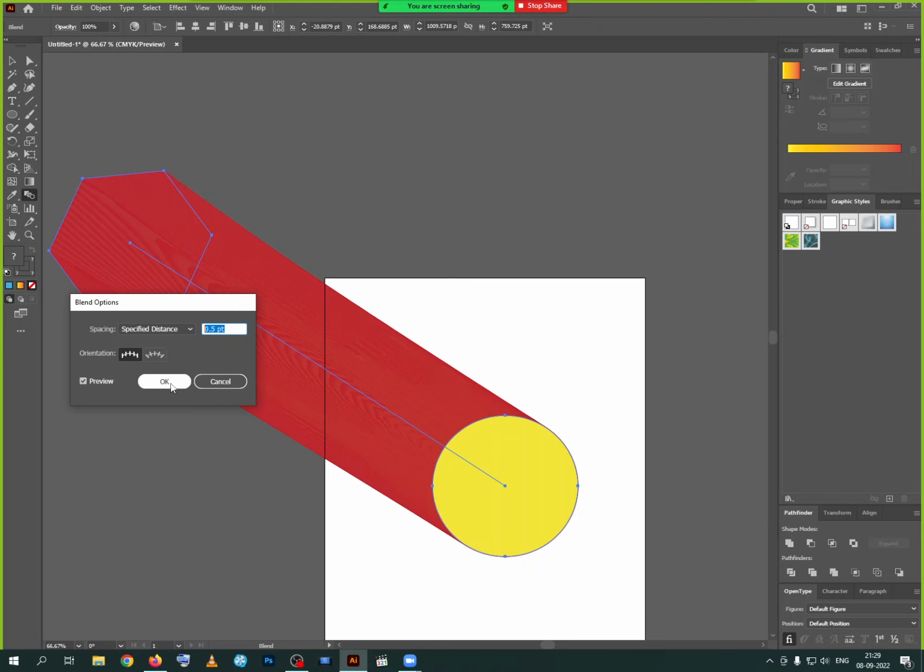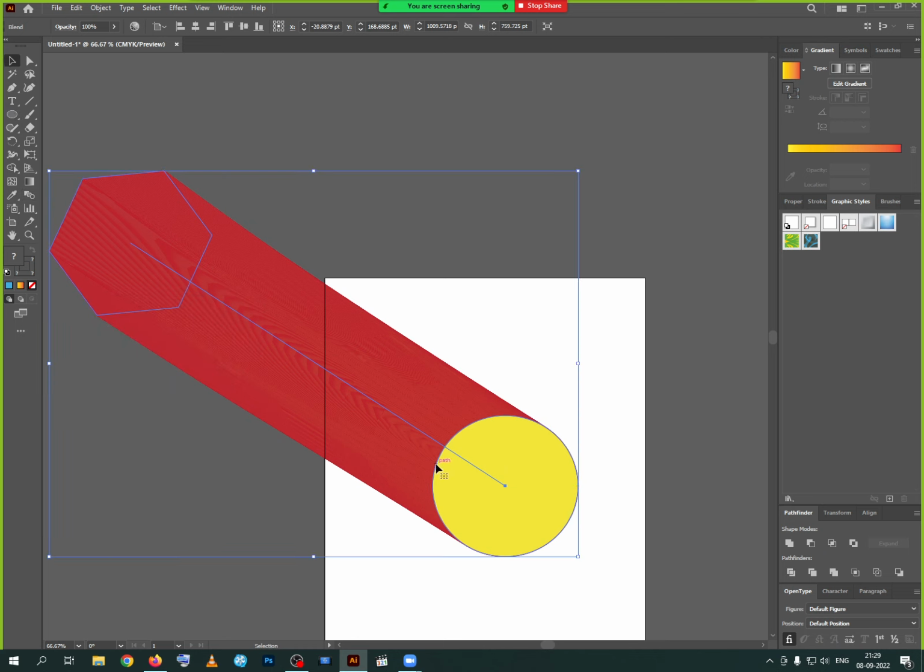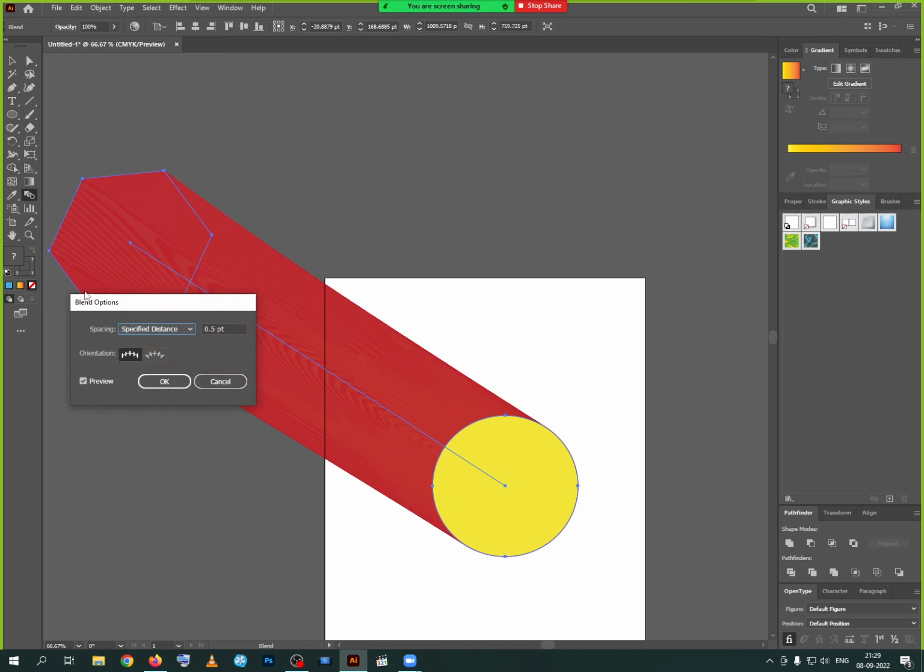Now once you click OK, what happened? It is not applying this one. One second. Let me take this one as 5 points here, and apply this.